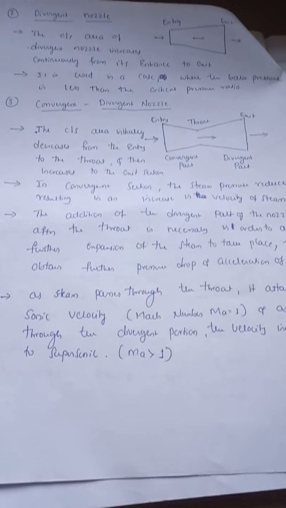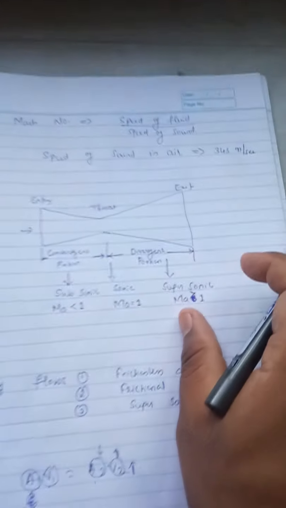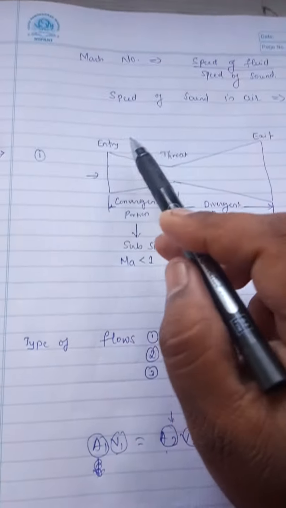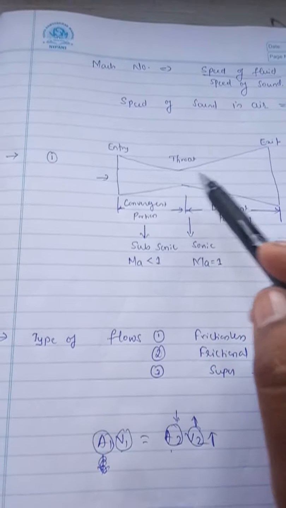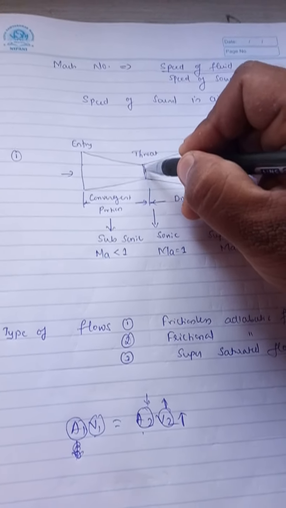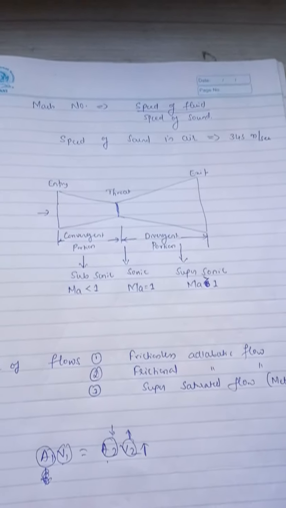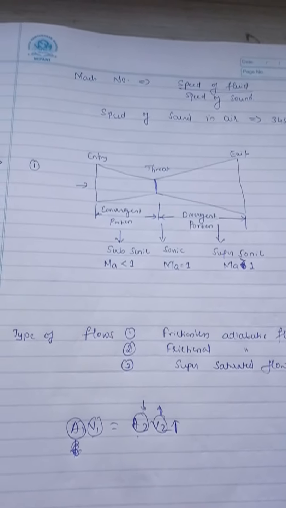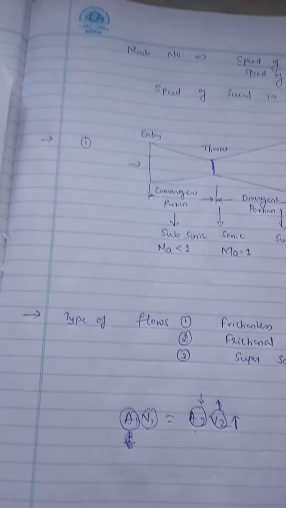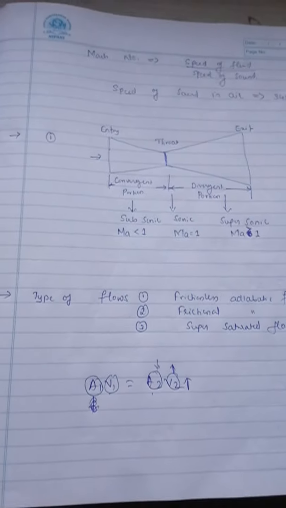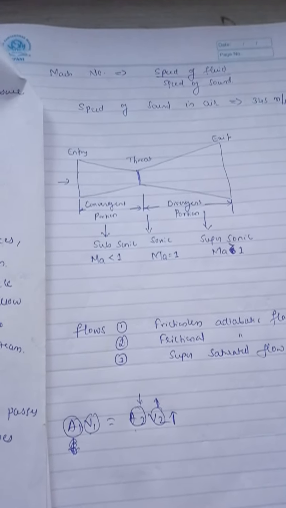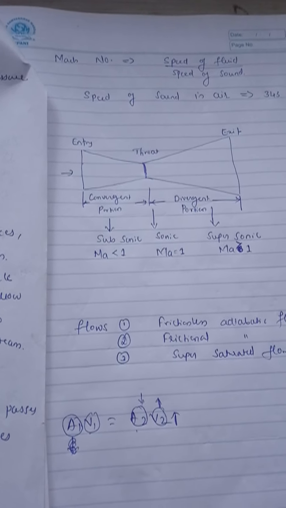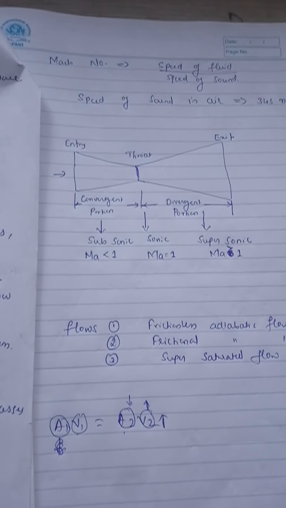So the convergent divergent nozzle is one of the important nozzles. Here I have drawn it again. The entry is this, the throat is this, the exit is this. This is the convergent portion. This is the throat area, exactly where there is a vena contracta. Then the exit. We have the convergent portion and the divergent portion, both combined here, so as to get the advantages of both nozzles. The cross section initially decreases from the entry to the throat, then increases to the exit.